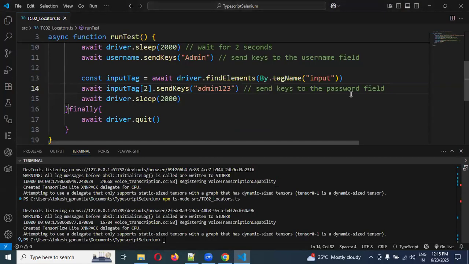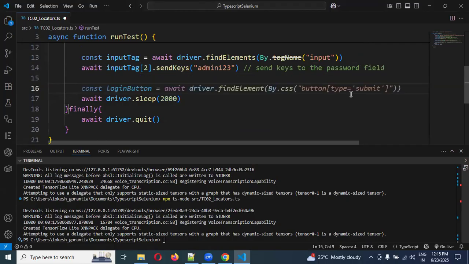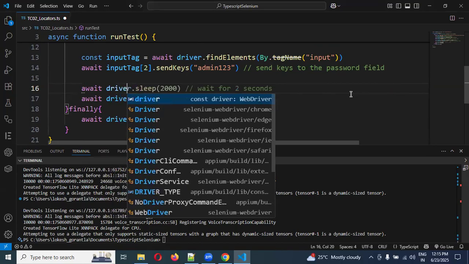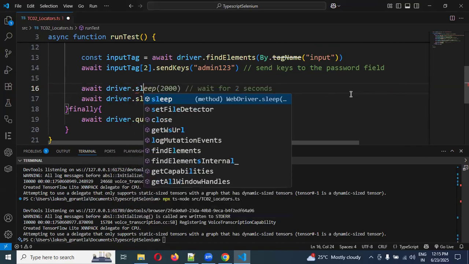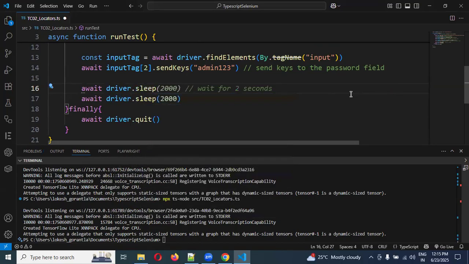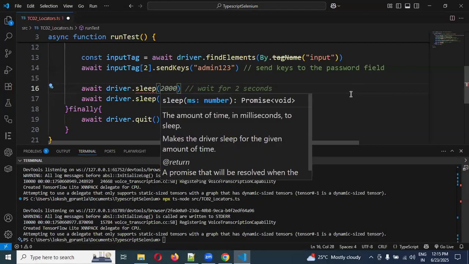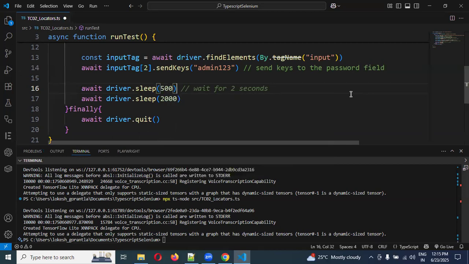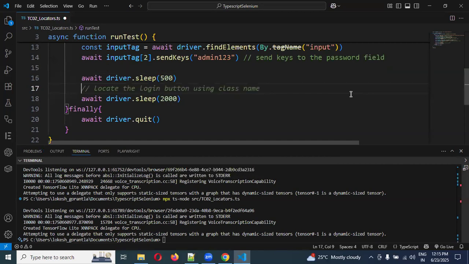Before providing it I'll do one thing: await driver dot sleep. I'll give 500 seconds, sorry, 500 milliseconds. Then here I'll use the name attribute, right? Username dot clear.